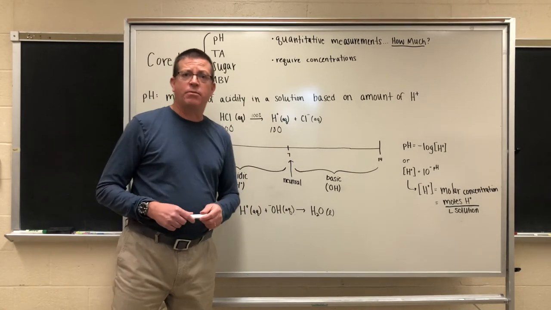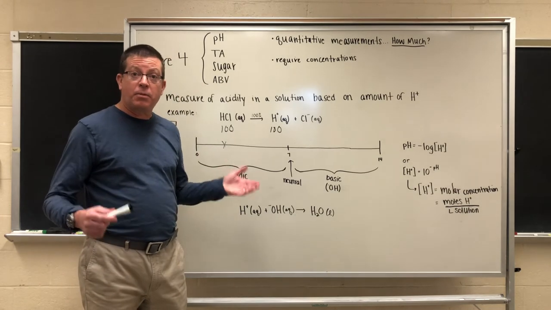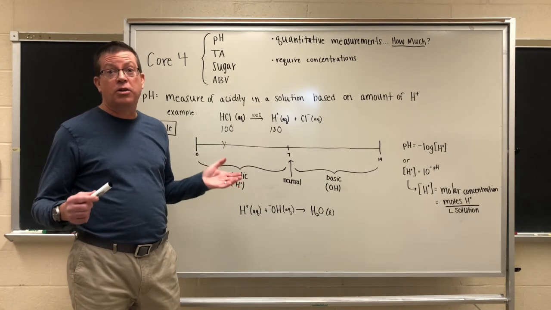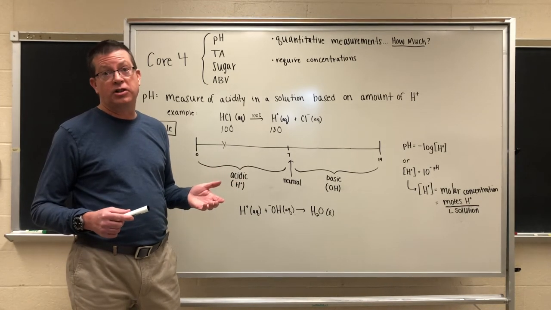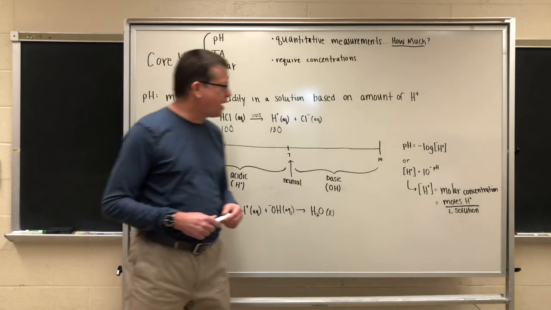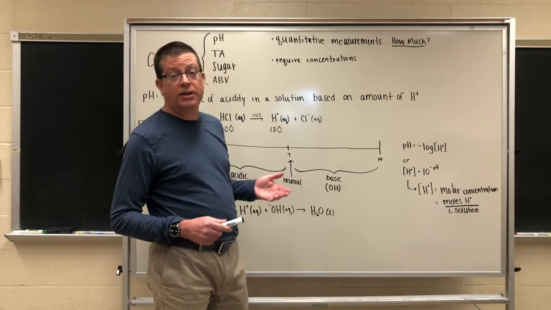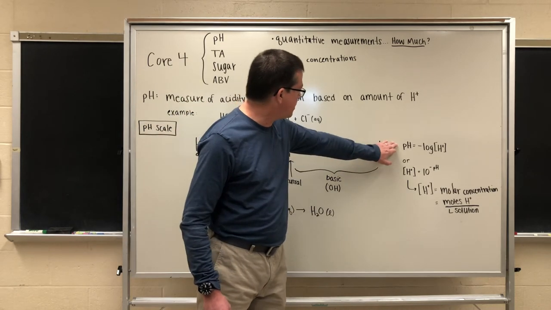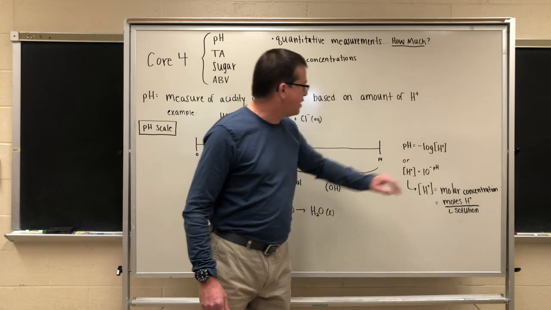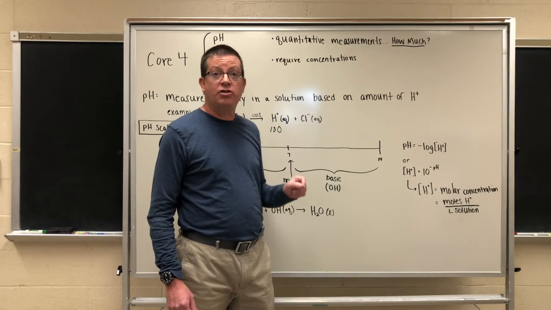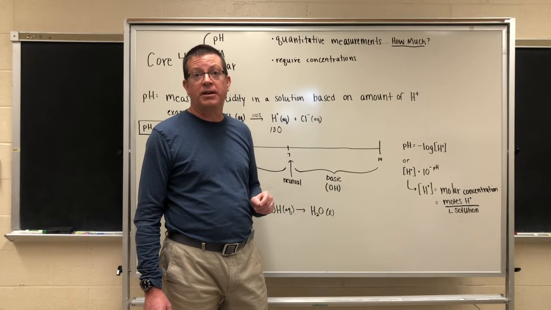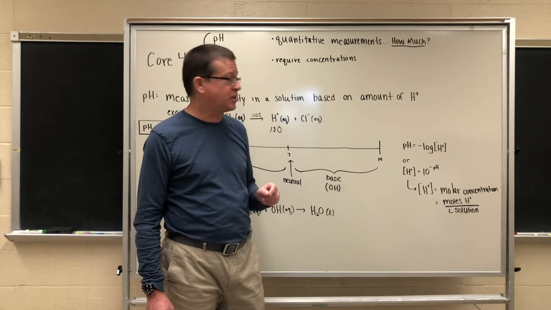Once we actually have a measured value of pH say from a pH electrode and meter what does that mean in terms of the actual concentration of the hydrogen ion? To address this we have to go back to a more mathematical definition of pH which I give you on the right hand side of the board. pH is defined as the negative base 10 logarithm of the hydrogen ion concentration in solution and we'll come back and talk more specifically about this concentration unit in just a moment.